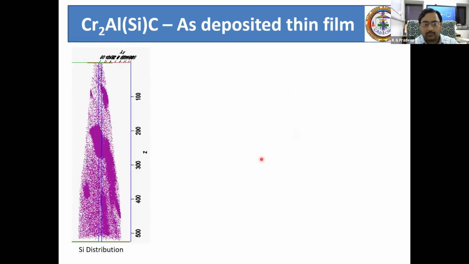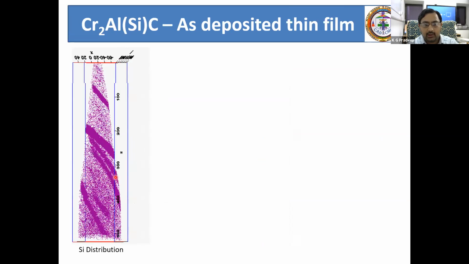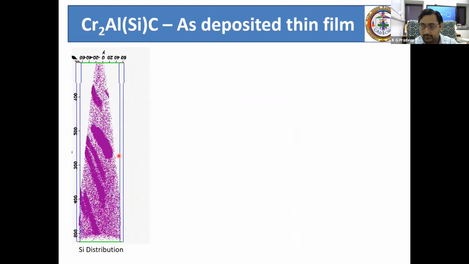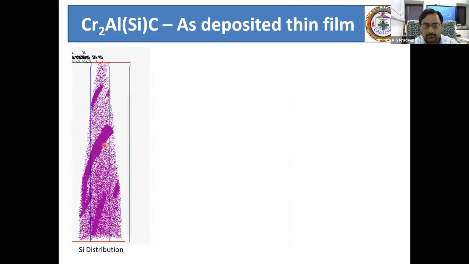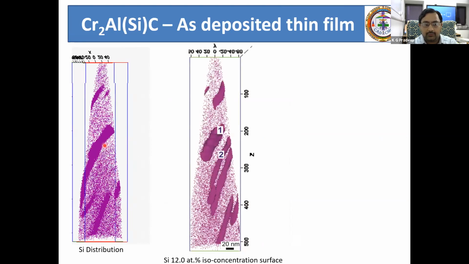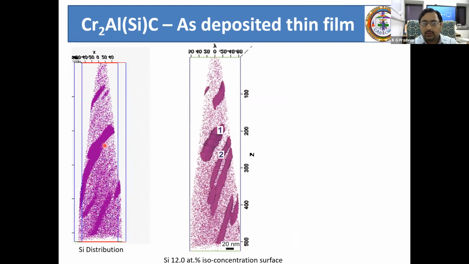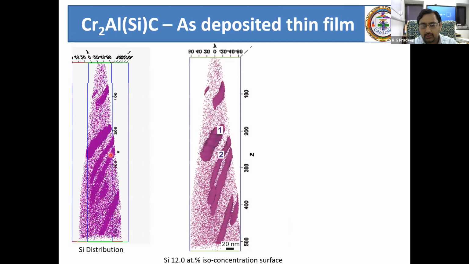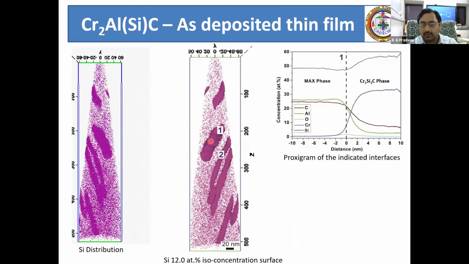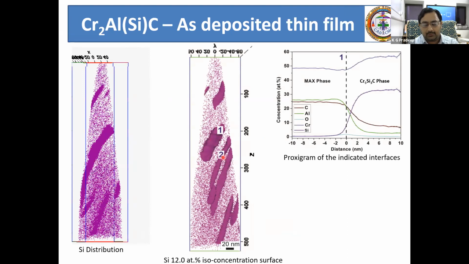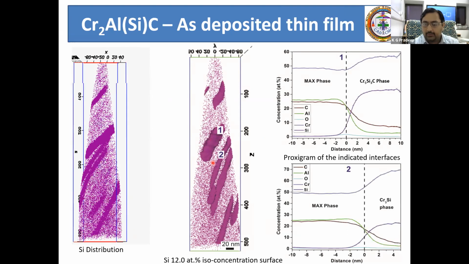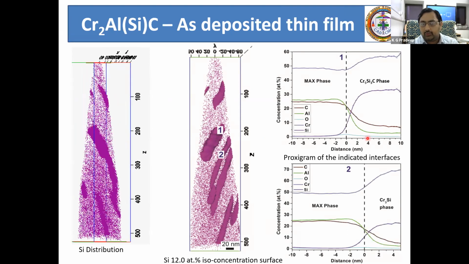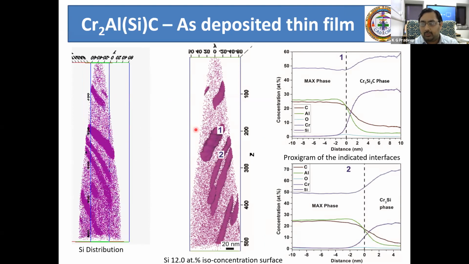If you do the same thing in atom probe, you will see that there are much elongated and thicker precipitates of different types. That means clusters of certain atoms are forming in a defined geometry. And now we will be able to independently look into the chemistry of, for example, the first precipitate, which is broader, and the second cluster precipitate, which is a little bit shorter and a little bit thinner in width. And you will be able to distinguish them for their chemical stoichiometry using this atom probe tomography once the cluster has formed.